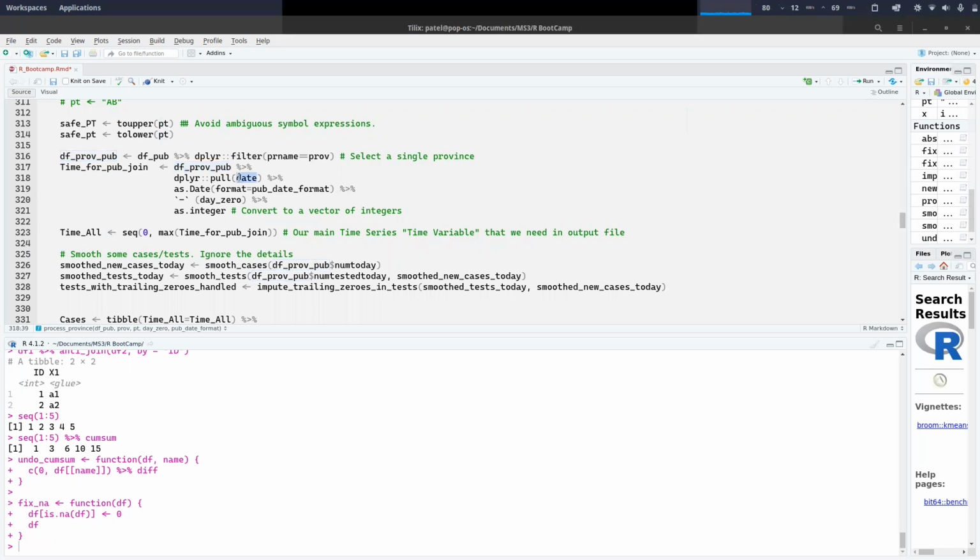We pull the date, we convert it to the date data type, and we subtract day 0. So this is what I meant by subtracting something. So day 0 in our case was January 31st, 2020. So it will subtract January 1st, 2020 from every single row. So January 1st, 2020 minus January 1st, 2020 is 0. But then February 30 minus January 30 will be, let's say, 30. So it will perform that arithmetic for you, and you don't have to worry about it yourself.